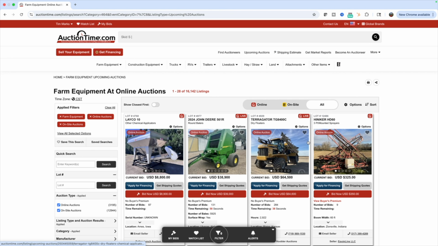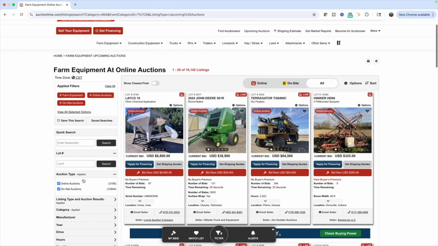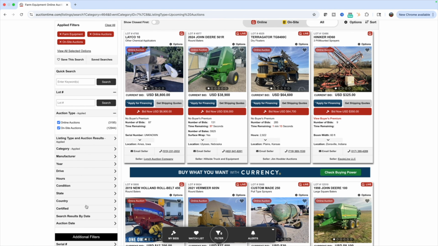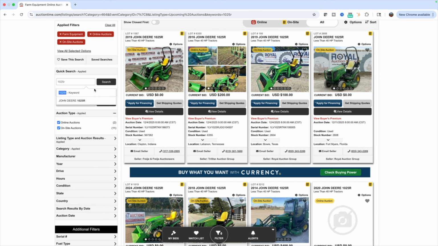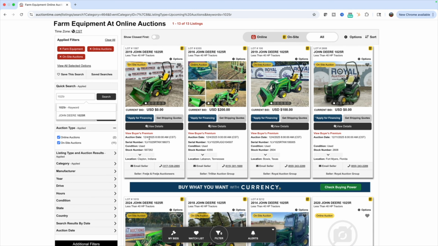So yeah, you'll see a bunch of items auctioning that you're not interested in, of course. But rather than going down and doing any other selections here, let's just enter a keyword. We'll just say 1025R right here, and we will search. And there we go. A whole bunch of 1025Rs selling. Now, I'm recording on December 3rd. This one sells tomorrow at 8 a.m. Maybe I'll go buy that one at auction. Again, I better not tell Christy. But it tells a little bit of information about it.